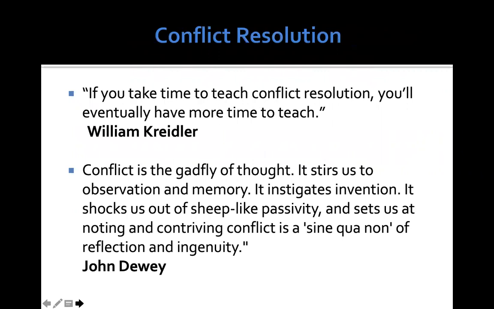And then John Dewey said, conflict is the gadfly of thought. It stirs us to observation and memory. It instigates invention. It shocks us out of sheep-like passivity and sets us at noting and contriving. Conflict is a sine qua non of reflection and ingenuity. So having a positive outlook like John Dewey would give us a better approach to conflict resolution.